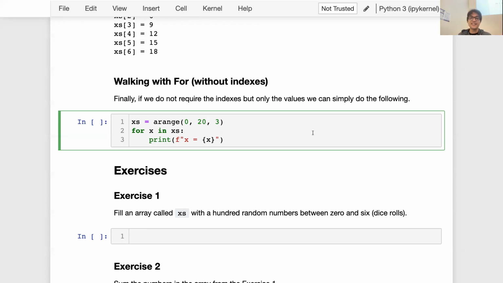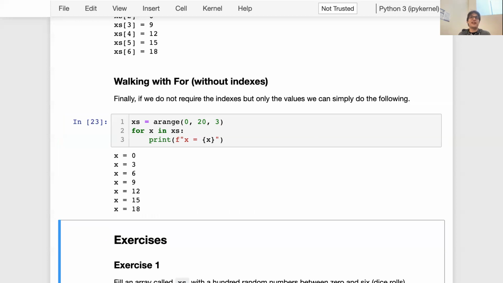I'm going to load into x's the range from 0 through 20, counting by 3. Now I can say for x in x's, print x. And there you go. It's gone through the array for us, indexing automatically and giving us the values. So we can't throw an index error. We're not even indexing when walking through a for loop.